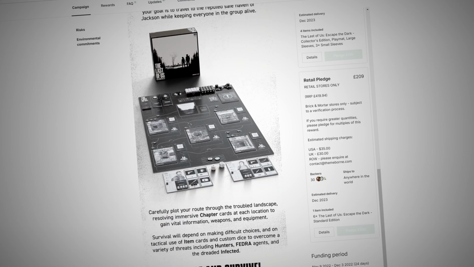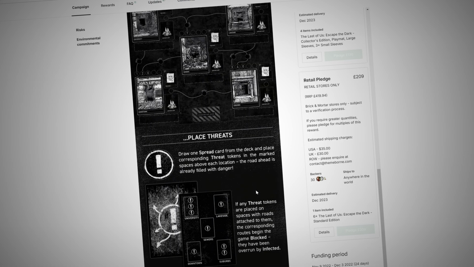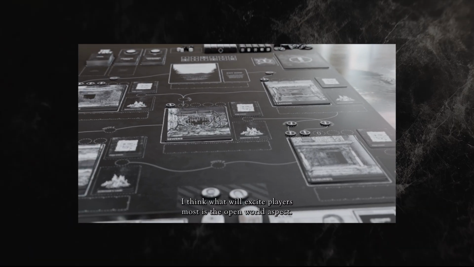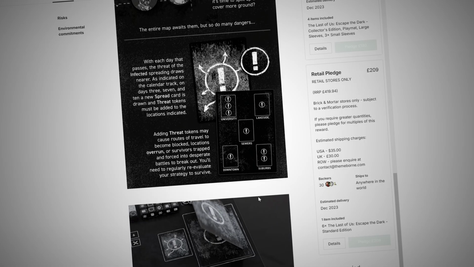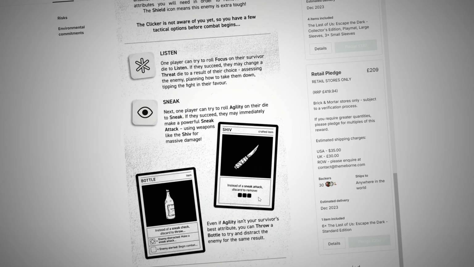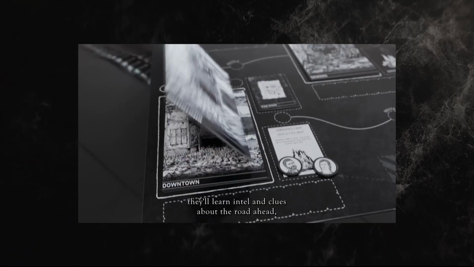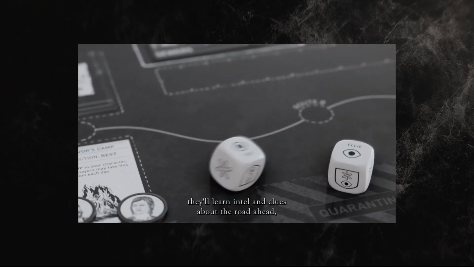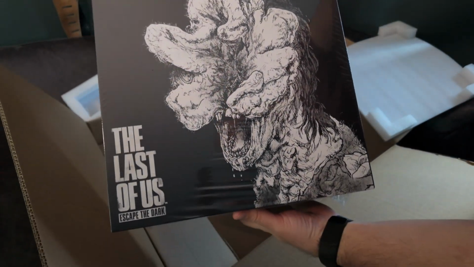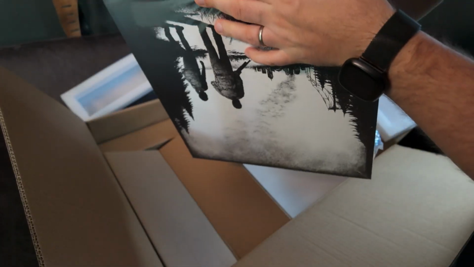The Kickstarter video talked about how the open world aspect would be the thing to excite players the most. "I think what will excite players most is the open world aspect." And how revealing intel and clues about the road ahead would help us strategically plot our route through the game. "They'll learn intel and clues about the road ahead, and this will help them strategically plot their route through the game." And the game they shipped simply does not deliver on that promise at all.